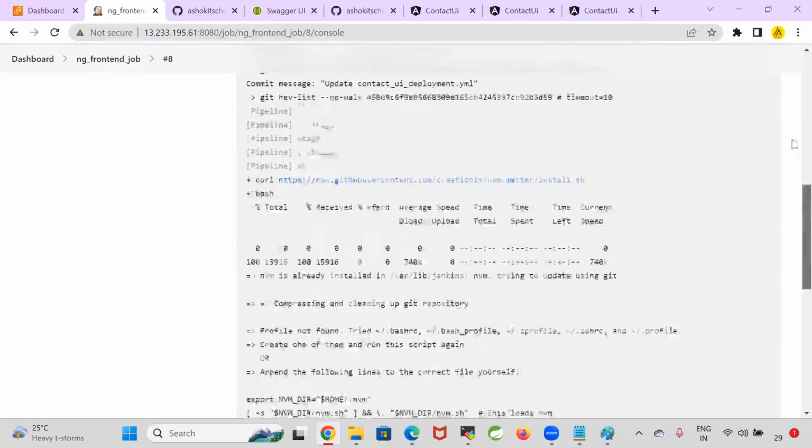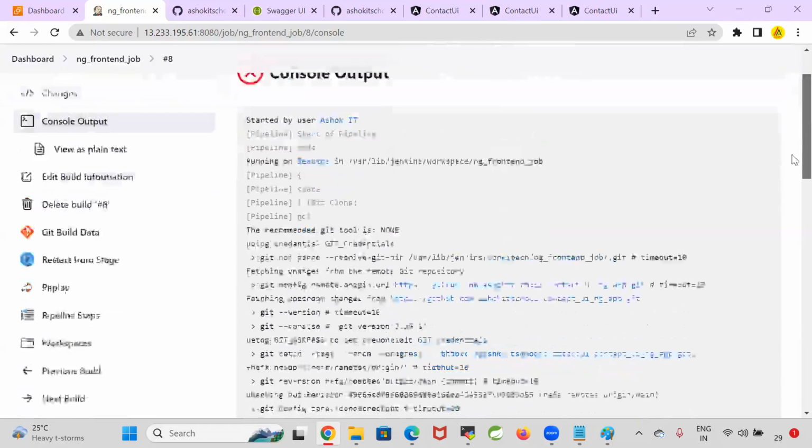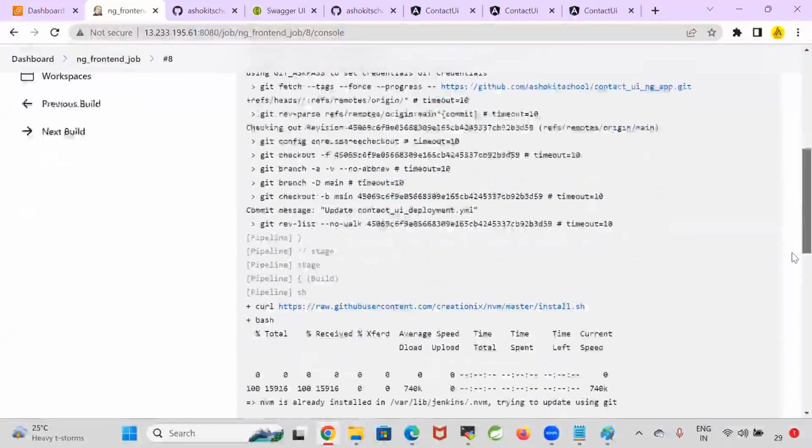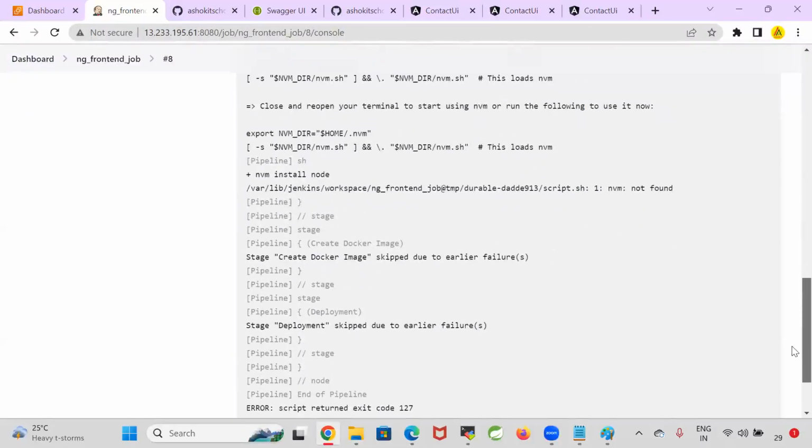Developer issues mean code problems. Once application deployment is completed, if the code is not working, testers will test it and inform the developer. Suppose in this job the npm command is working, but the build is still failing because of some code issue. If that is a code issue, then you will send it to the developer. Here the problem is the command is not able to execute. That means installation is not happening properly. That is our mistake. Okay, yeah, got it.